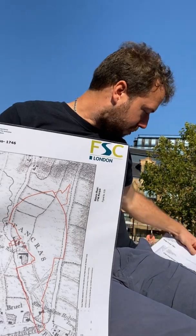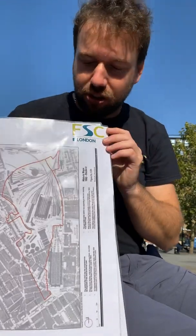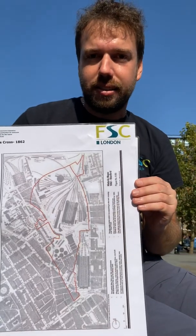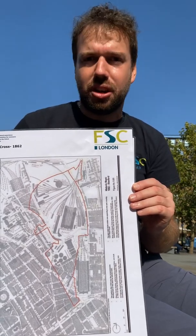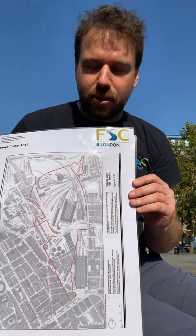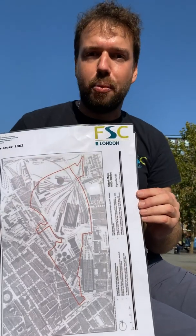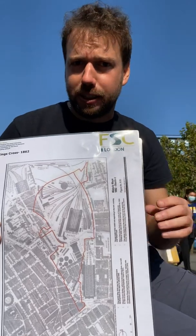Moving on to 1862, you'll note there's been a big change. Still looking at this red line around the area, you'll notice that there's been a big infrastructure change, and what we've got is the coming of the railways. I've already hinted at the impact the railways had in this, but by 1862 the Industrial Revolution is in full swing. We've got big industry going on, we've got railways coming into London, two major railway stations here, and we've got the canals, which you can see, and these weird circles that you can see here are gas holders, which were where gas was stored, and we'll have a look at some gas holders and talk about what's happened to that a bit later on.